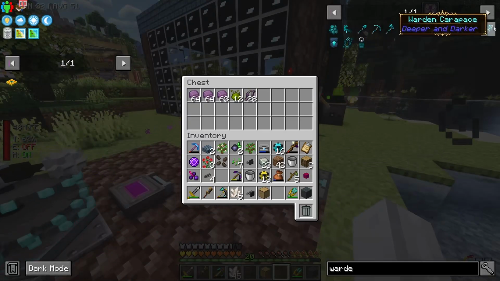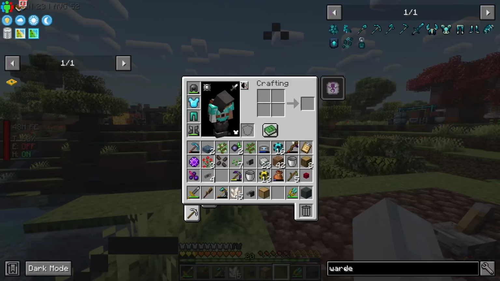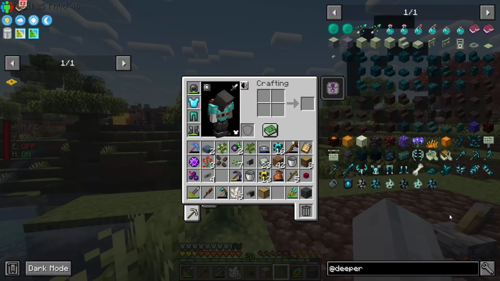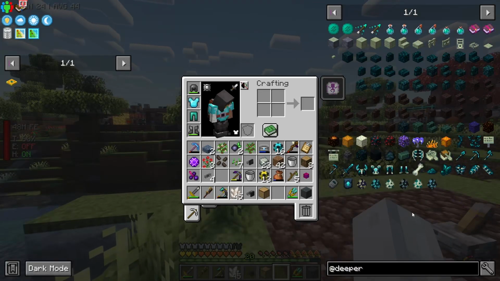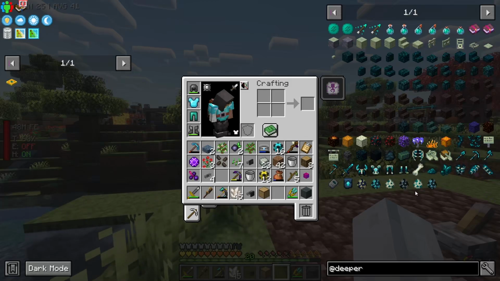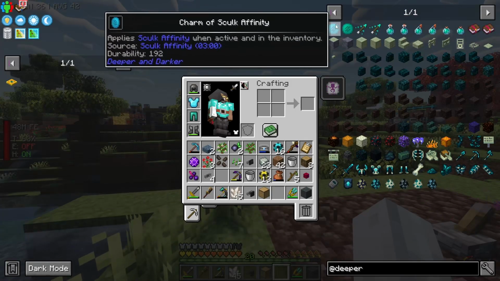Okay. All right. Deeper and Darker adds warden pieces. So if I search at Deeper and Darker, essentially I'm hoping that there's some sort of way to spawn this guy, you know what I mean? Or I guess find him easier. A soul elytra. Okay. A skulk transmitter? Look, heart of the deep, Deeper and Darker. Bunch of skulk stuff. Okay. All right. I don't know what to do.